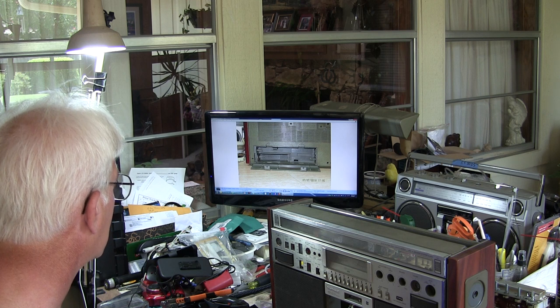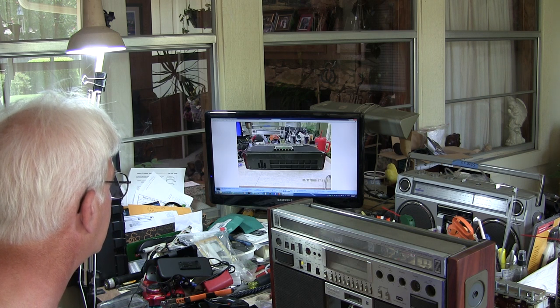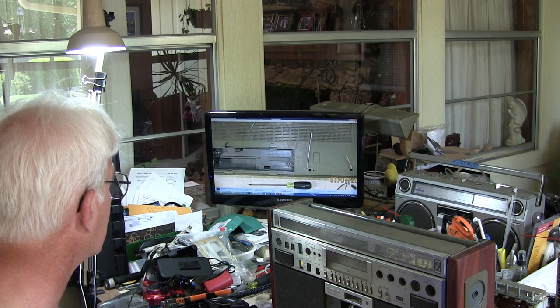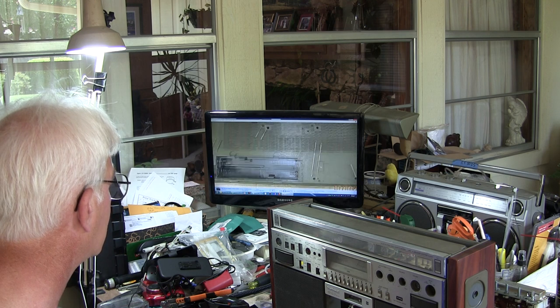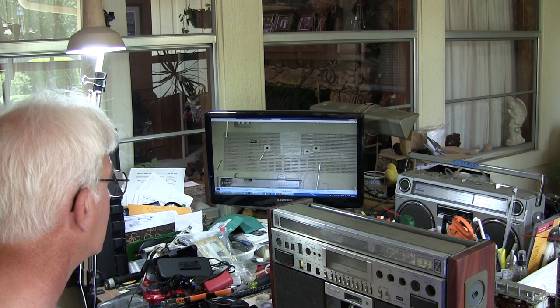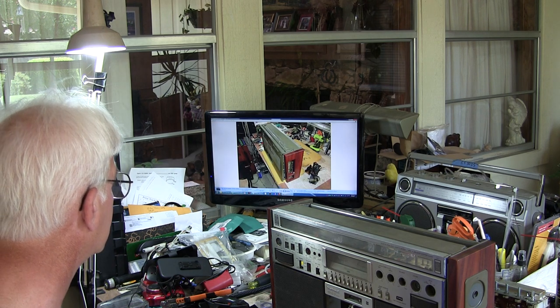And then there's the battery compartment, the tuning end, top, bottom, the back. This has a missing screw right there where the magnetic thing is. That was an odd screw that came out of there. We'll get to that in a moment because this was glued together, which really ticked me off.